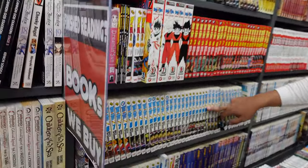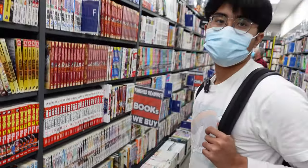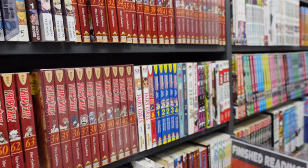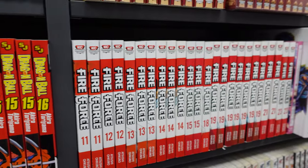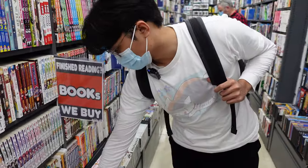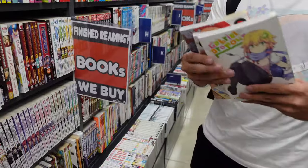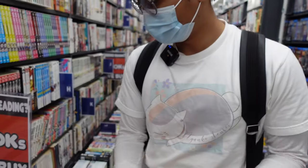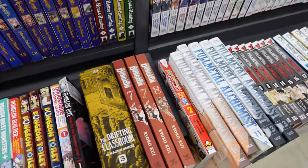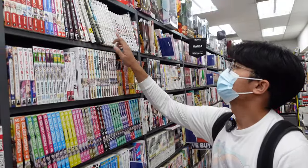They got Dragon Ball Z — my cameraman knows all about Dragon Ball Z 'cause he's a normie. They got Fairy Tail, pretty cool. Fire Force. They basically got the whole series of Food Wars taking up three shelves — that's too much for a series that's like a 7 out of 10. They got some Gabriel Dropout here, that's pretty legit — I love that series, I need to re-watch it. Got Full Metal Alchemist here, shout out my boy Cedric — that's his favorite series, I think, or it might be Madoka.